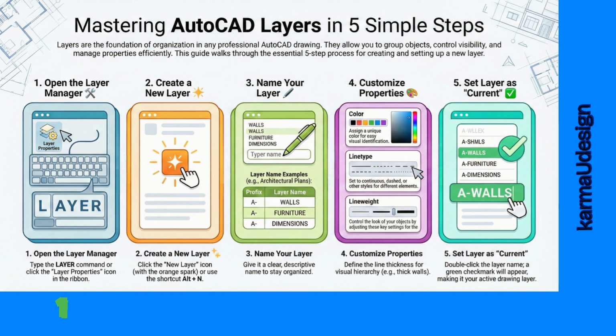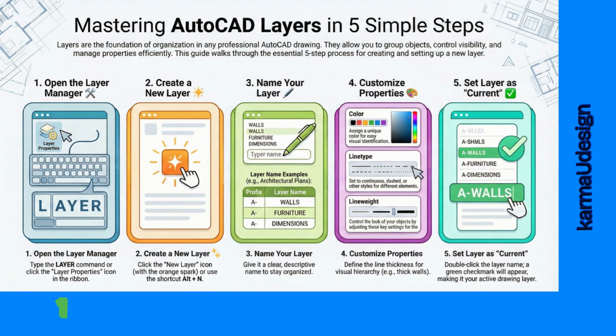I mean, think about it. If you're spending half your time scrolling through 100 randomly named layers, just trying to figure out which line belongs where, you're not designing. You're just debugging. You should think of layers not just as filing folders, but as the actual DNA of your drawing file. They don't just hold information. They define the visual language of the entire project.